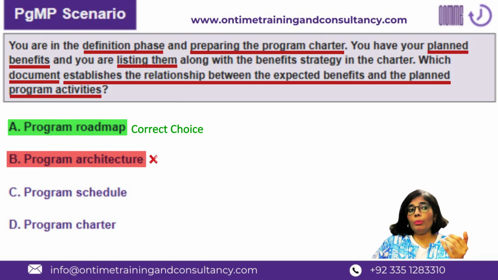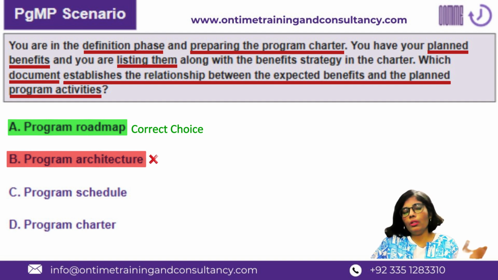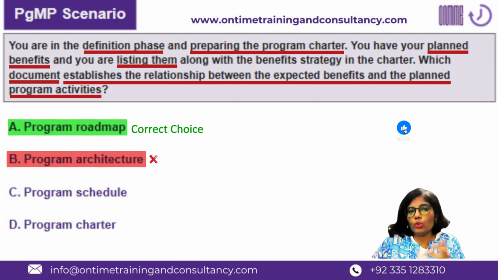You can have roadmap even after the selection committee has given you the strategic go-ahead to proceed with the business. You can create roadmap at that point as well, when even the business case is not formally there. You can have the same roadmap evolved to the current level during the program execution, delivery phase, and all. Roadmap can be there from the day one and even before the day one as well, right?